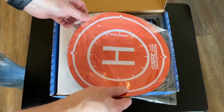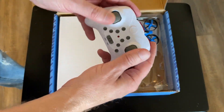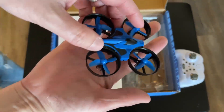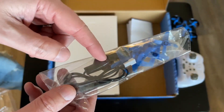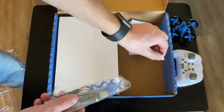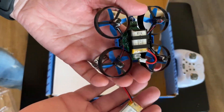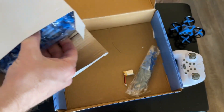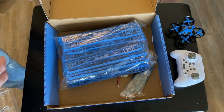Whoa, check that out — that is a landing pad. There's your remote control right there. There's your little mini drone. Look how cute and small that thing is. So you get some extra propellers, a screwdriver, and it looks like a charger. And there's an additional battery right here, so it looks like it comes with two batteries. These are your obstacles right there — we got to build that thing.